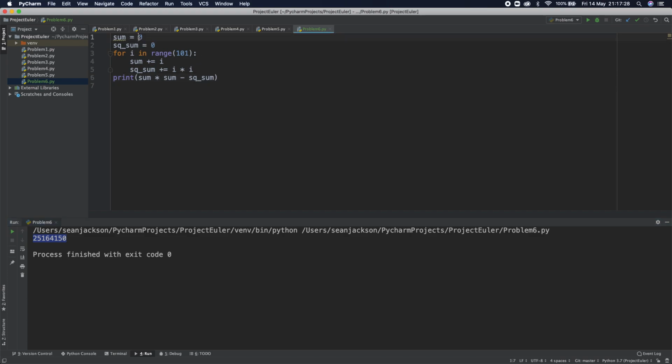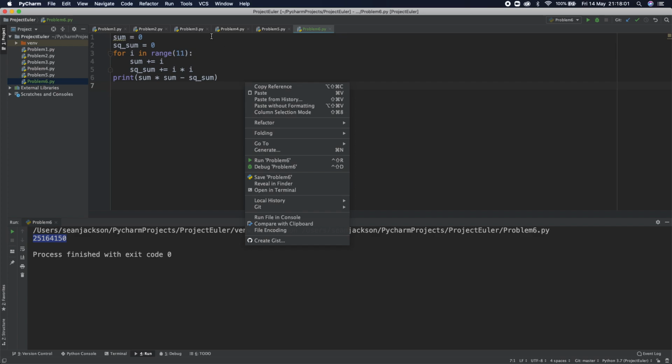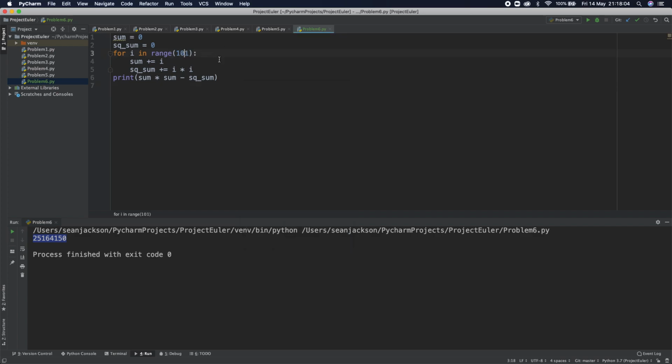So let's just recap. We start with a sum and a square sum. So for i in range 11, which basically means the numbers 0 to 10. And I know it's natural numbers, but 0 doesn't really matter at this point because it's not going to make a difference when we're adding that up. So we sum them up, and this should be our 55. And then we also sum up the squares as we calculate them. And then at the end, we just need to square the sum and then print the difference. So that is how it works, and that is the answer.